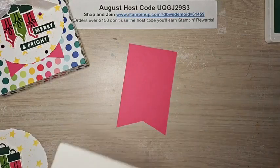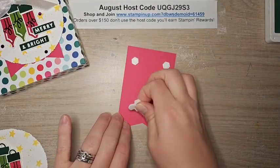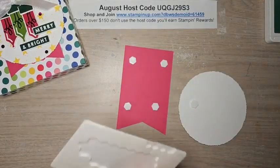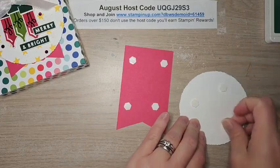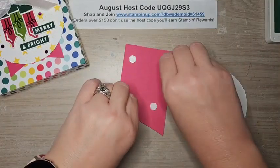So dimensionals, of course, on the back of our Melon Mambo piece. And dimensionals on the back of our circle piece. Peel these off, and we're ready to assemble.